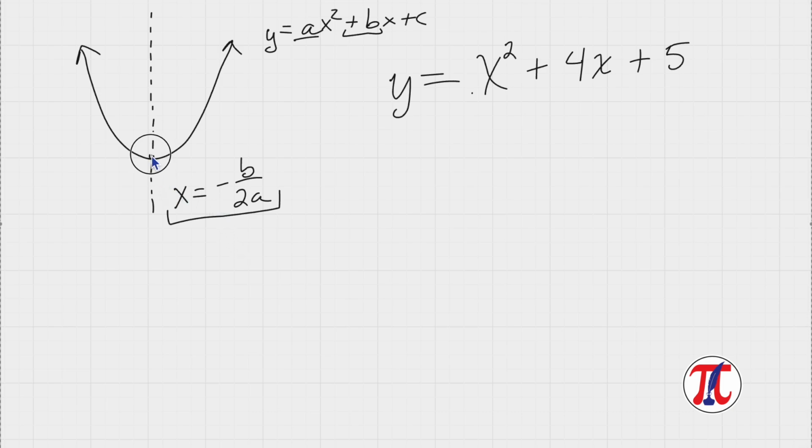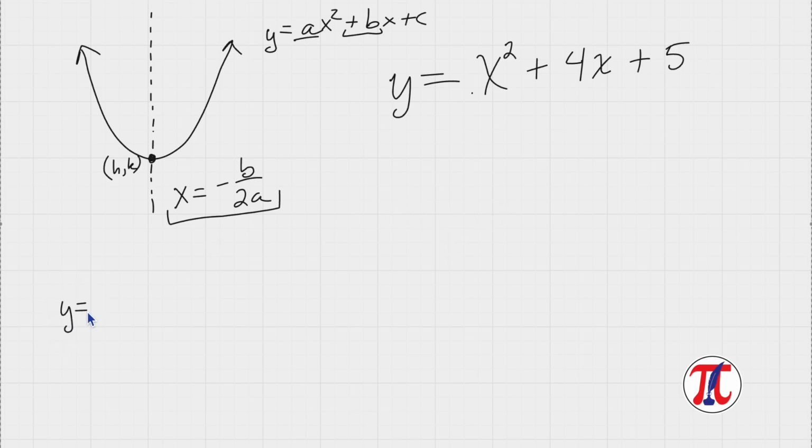axis of symmetry. Well, now notice also, obviously, since your axis of symmetry goes straight through the middle of the parabola, the x value of your vertex, h comma k right here, has to be the same as the x value of your axis of symmetry. So when we have a function in standard form, we can just find the x value of the vertex and use that to get the y value of the vertex, and then put it into vertex form.